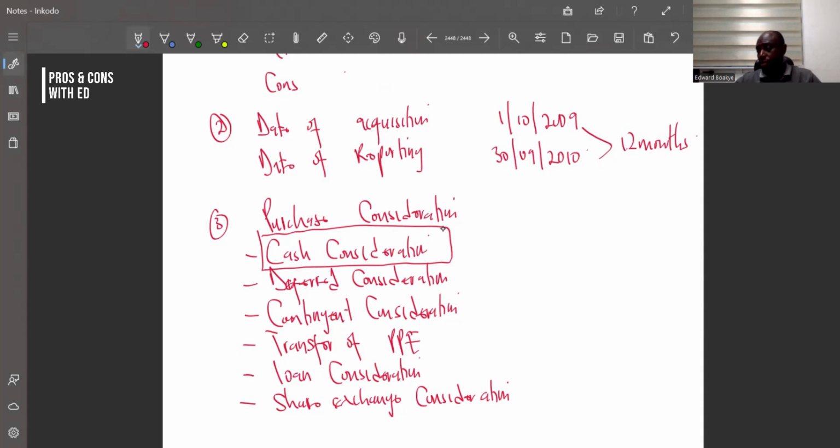But deferred consideration means I purchase your company today, but I do not pay today. I decide to pay in future, meaning I have deferred the amount. Because of time value of money, we have to find the present value of that money today, because the full amount is what you are going to pay in future. So let's bring it to the present, then we get to know how much it's going to be today. That's what we call the present value. The total amount is what has been deferred, but we want to find it in today's terms, so you bring it to the present value.